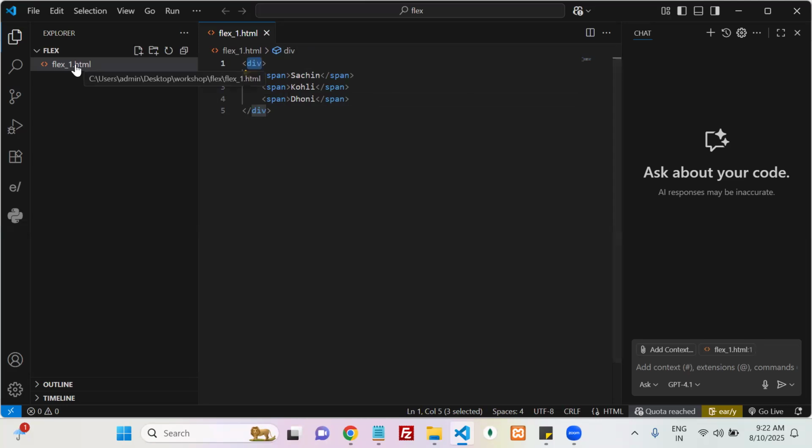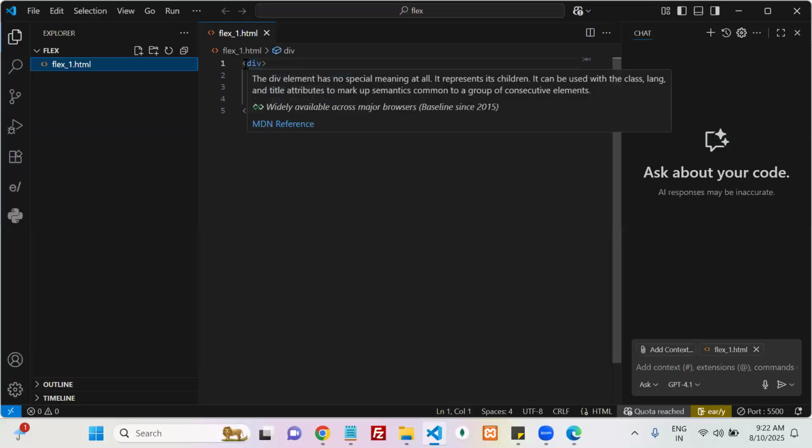Does it take full width or content width? It's content width only.